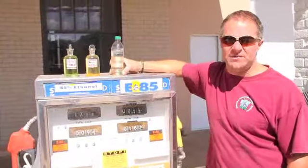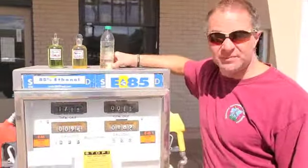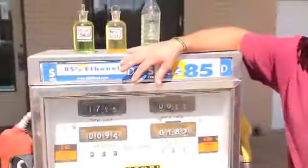E85 stands for 85% alcohol, and the balance is petroleum, gasoline. It can have a minimum of 70% alcohol depending on the season, and sometimes in the winter they do blend those slightly lower. But the summer blend is at least 85% alcohol, and that is the maximum limited by law. This is for use only in flex fuel or converted vehicles. In other places you have blending pumps where you can actually select the percentage of alcohol blend in your fuel. Those are kind of rare, but you can get E30 or E40 blends for your flex fuel vehicle. But your most common alcohol blends will be E10 and E85.